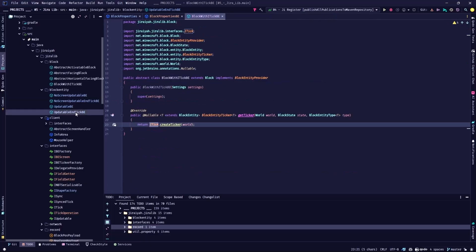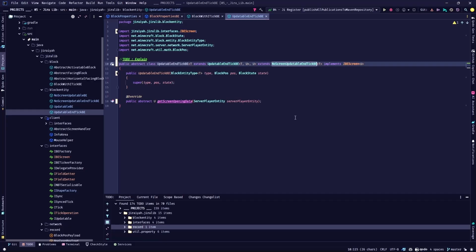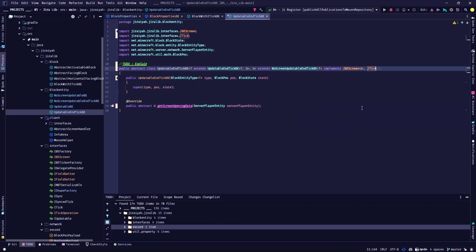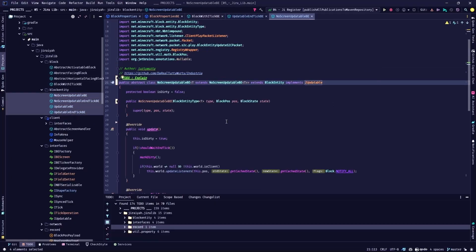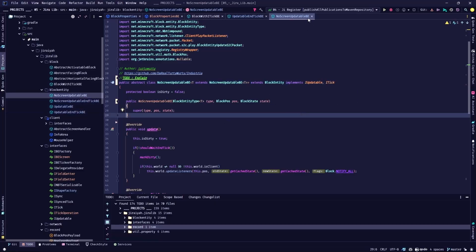If I extend any block entity from here, as you see, I forgot to implement iTick, and this can happen. So we should make sure that anything that we are providing as block entity is handling the iTick if we want to. And basically, the way we had done it so far is not as flexible as I thought it would be. We will talk about them later.